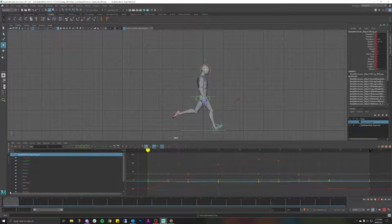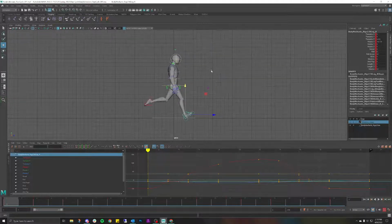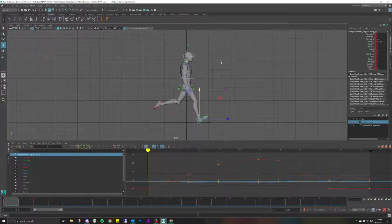So actually, yeah, let me do 10 more minutes of that, and then we'll cut for a break, and then we'll go back right into it. So actually, you know what, let's break here. So this will be part one of the running cycle, and part two, I'm basically going to be finishing the upper spine and the arms. I'm going to burn through it really, really quick. And then last but not least, I'm just going to fine tune in the graph editor. So again, I will see you in part two.